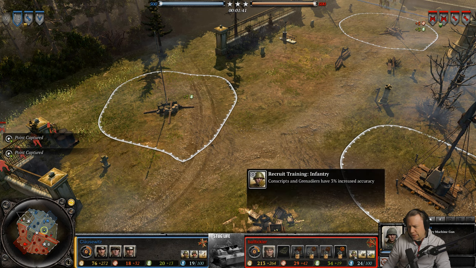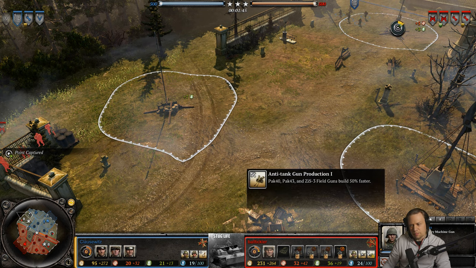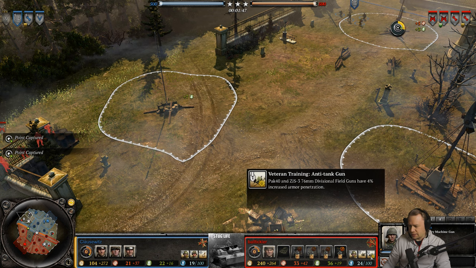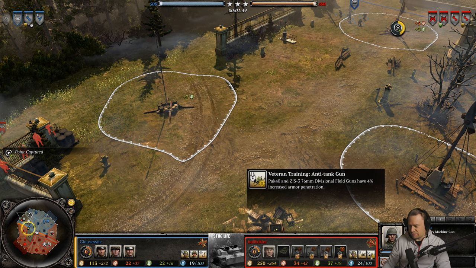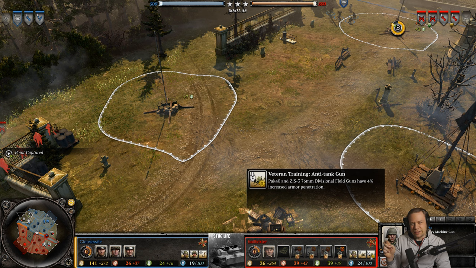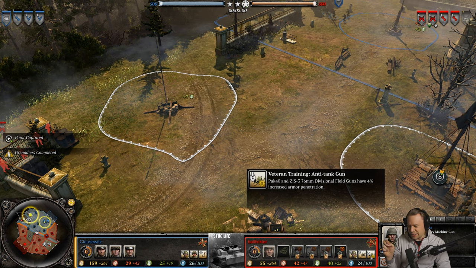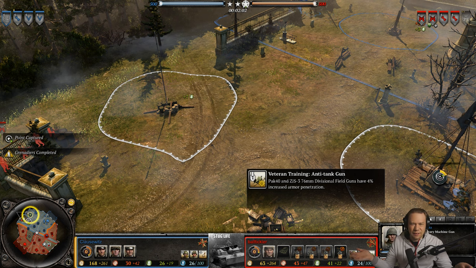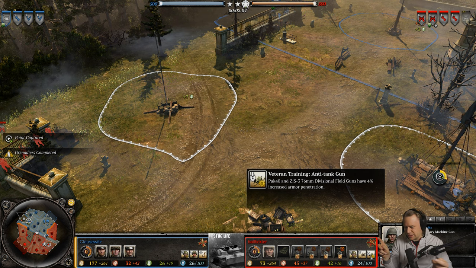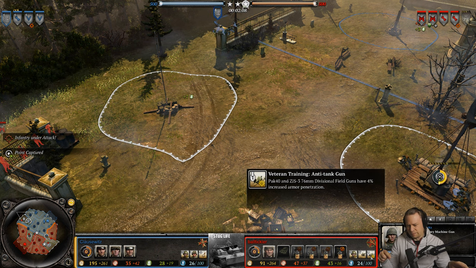Elpern, more accuracy for the conscripts. Gun production is much faster, and the SIS gun have increased armor penetration. And for some reason, they're not using the SIS gun in the picture here. They're using the little AT gun instead, the baby AT gun. Always found that weird. And I wonder if this bulletin here actually affects the little baby AT gun.